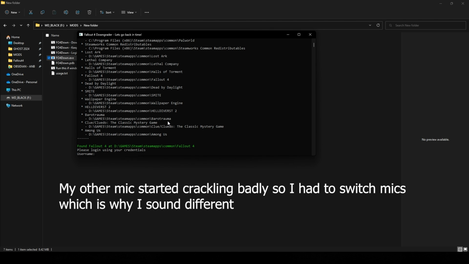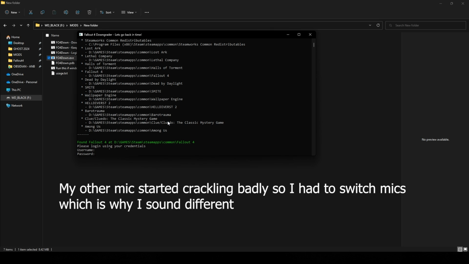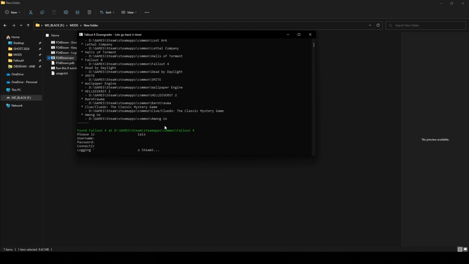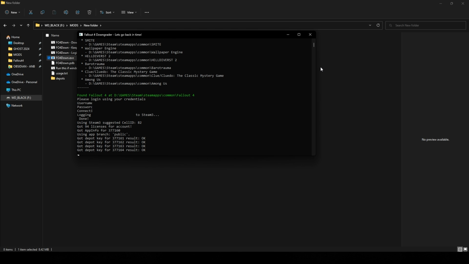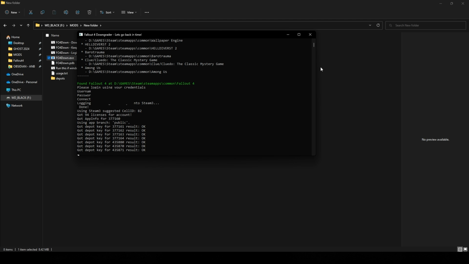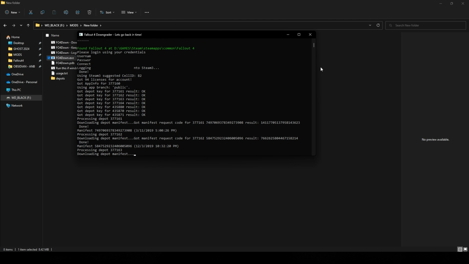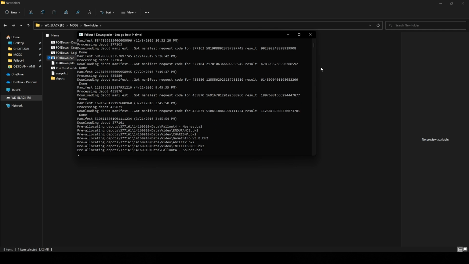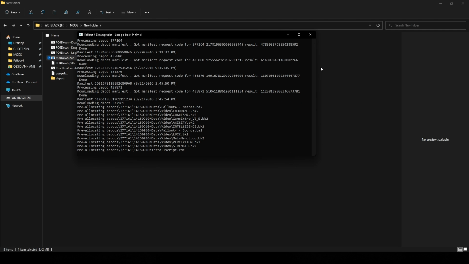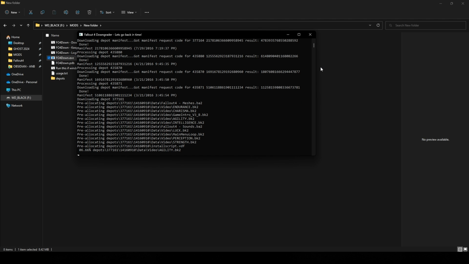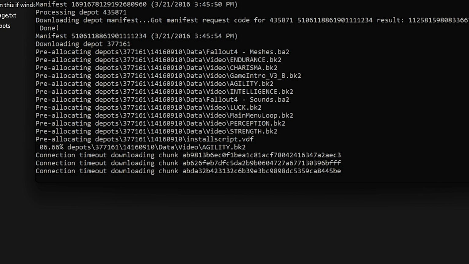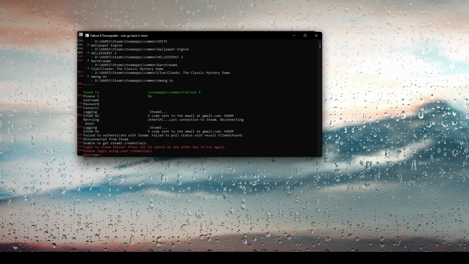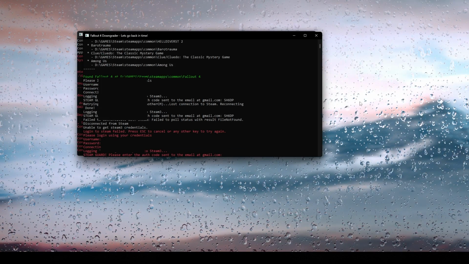So since I already put the Steam Guard code into the console, it remembers that from last time, so it'll log you in all the way. And then you should see this. I'm gonna let this run through so you can see what it should look like. And unfortunately around this time, I ran into a connection timeout, so I had to redo it all again. But luckily this tool will let you try, reconnect, and do it all again.